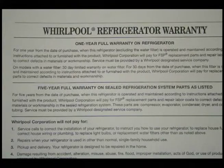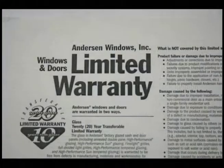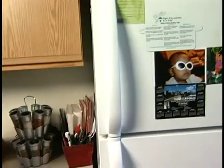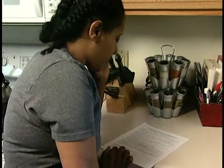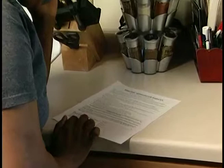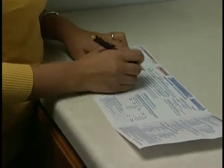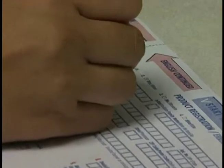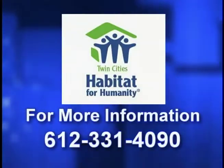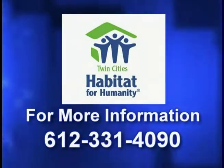It is also important to know that appliances such as your refrigerator and stove, and other features such as your windows and siding, have warranties through the company that built them, not through Twin Cities Habitat. Keep the operator's manuals for the appliances in your home so that when something breaks, you know the company that made the appliance and can determine if your concern is within the warranty period. Complete the registration cards found in the operator's manual and mail them in to the manufacturer. If you are uncertain about who to call regarding a warranty concern, feel free to contact the Twin Cities Habitat office.